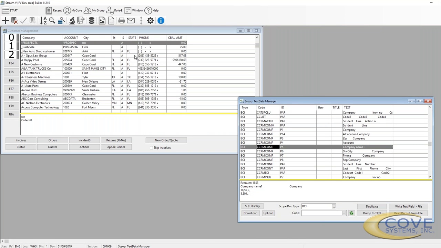The Stream system is a little different from normal SQL-based systems. If you have a system like Genius or SAP or Oracle, instead of having one file like we have, a TextData manager file, they will have a separate table for each set of information.